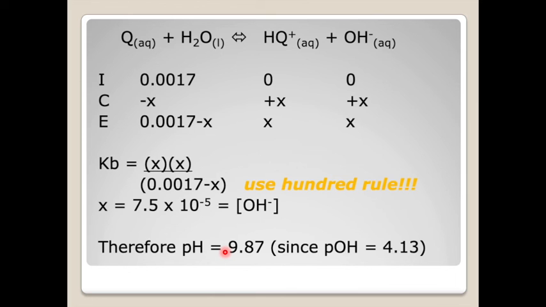There are a couple of pitfalls. People often fall into the 100 rule problem here, and they often stop at this point. They see a pH that looks reasonable and think, let's go, we're done. Well, no, we have a hydroxide. That means we're dealing with a pH that's going to be greater than 7. So give yourself a quick check on those kinds of things to make sure you're on the right track.